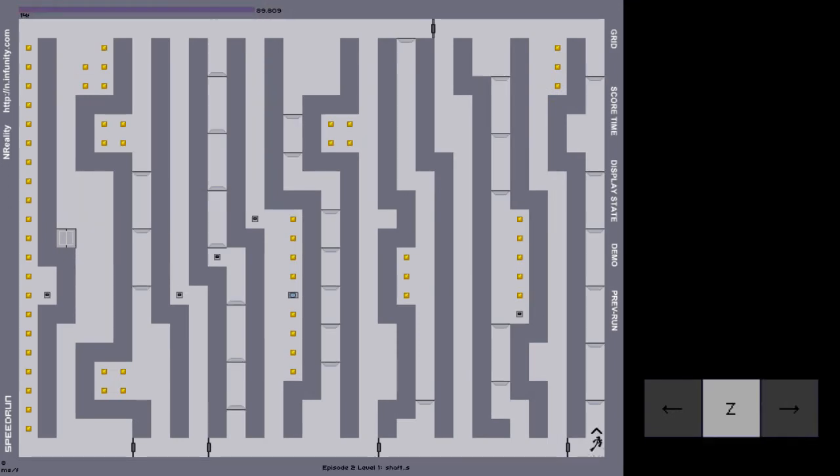This level is pretty straightforward. Don't go too fast at the beginning, or else you die at the top like that. You can die to fall damage on the ceiling as well. Whoops, I did it again. So yeah, you want to go fast, but not too fast. And then we just fall down this side. Jump up here. And then get the exit switch. And leave.